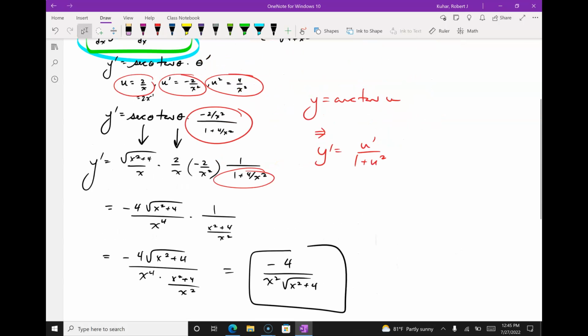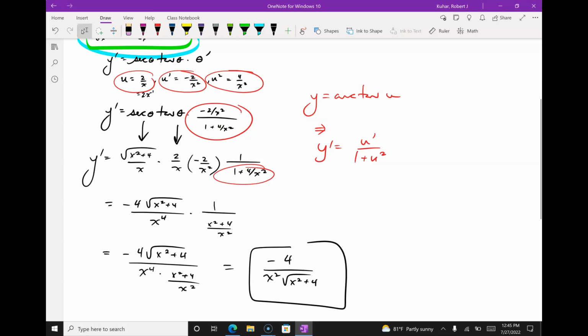Well, where are you at? Do you have a final answer? I simplified this, this is u prime. I simplified it before. Yes, this is correct. And I just have a negative. You lost your negative somewhere here. See that negative there? You didn't bring that in, did you? Got it. Nice. It's good.